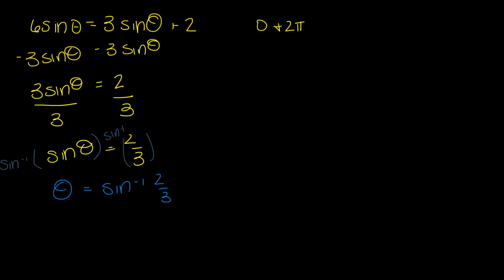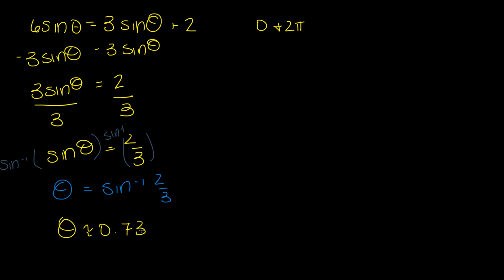Well, for the inverse sine, I'm going to have to import this into a calculator to get my radians. I have to make sure that the mode is in radians and not degrees. So theta here is going to roughly equal 0.73, because remember when we're working with radians, we're working with pi. Pi is an irrational number. Irrational numbers go on forever, and therefore this will go on forever, so we're just going to truncate it down to 2 decimal places.